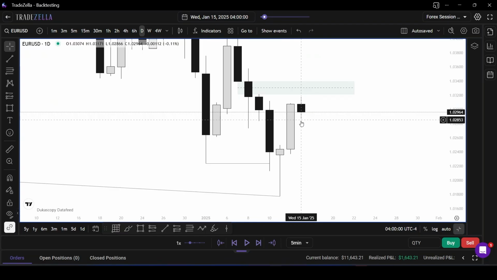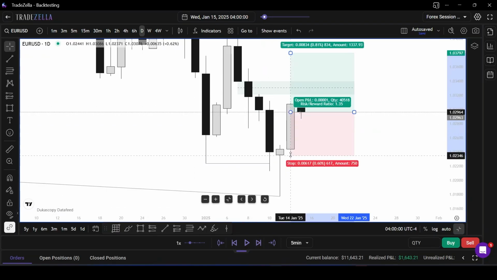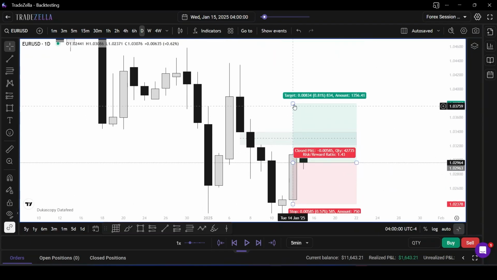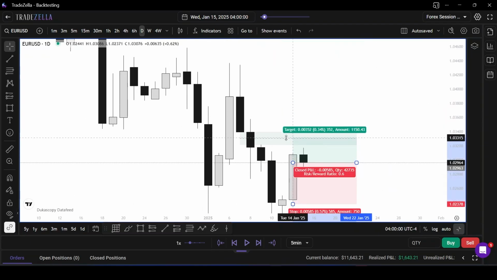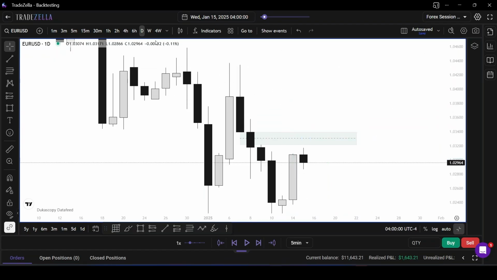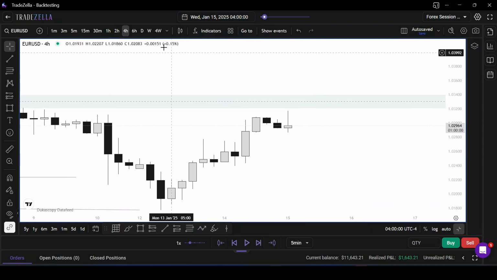So I need to drop down. I know this day, Wednesday, is going to trade into this level, but I cannot just go and take a trade here and put my stop here. No, that would be crazy, right? I'll certainly not even get up to a 1:1 ratio. No, I will not get it. So I will need now to drop on the lower time frame. I'm going to drop on the 4-hour time frame.